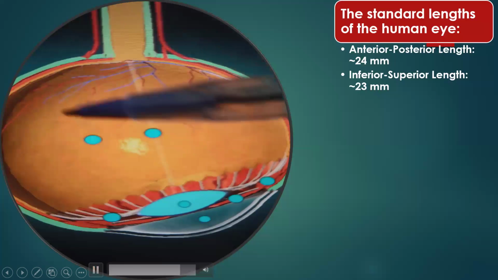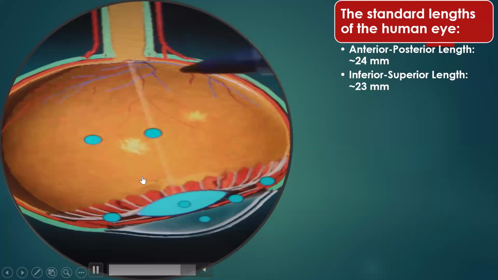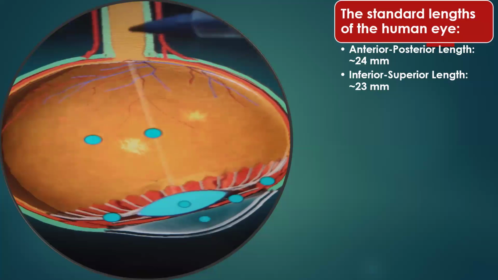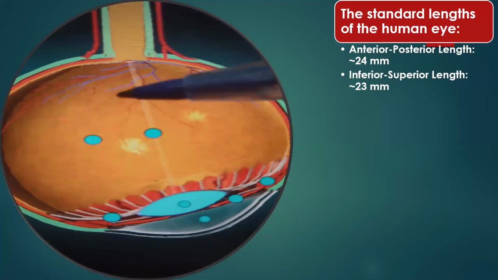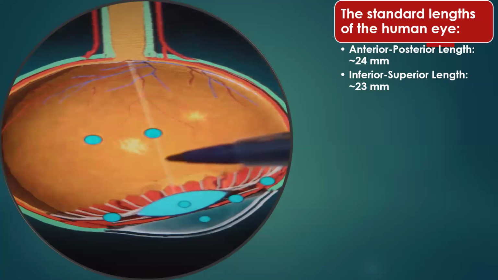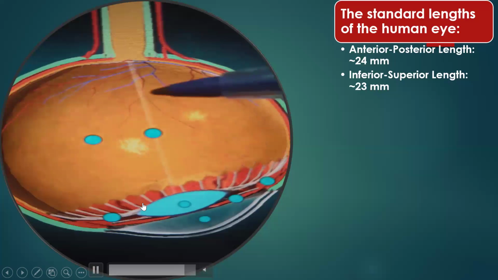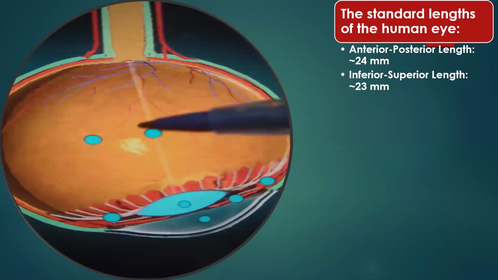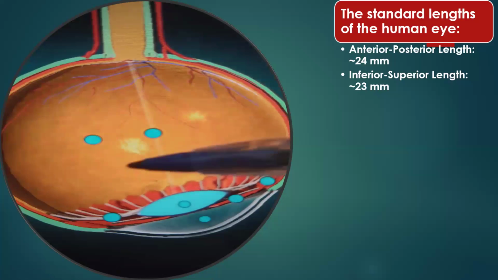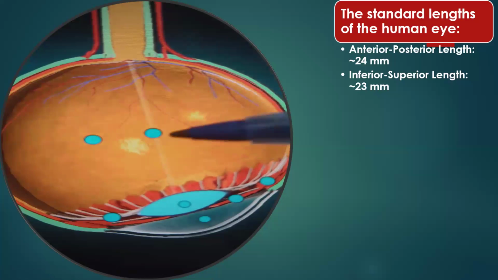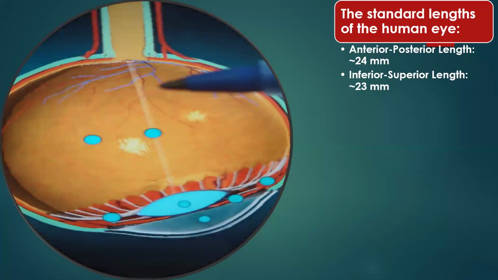Another structure we're going to look at is the optic nerve. The optic nerve is a bundle of more than 1 million nerve fibers that transmit visual information from the retina to the brain. That is the major function of the optic nerve. Another function is visual perception. It plays an important role in perception of visual images, which influence our interpretation of the world around us. So these are the functions of the inner structures of the eye.